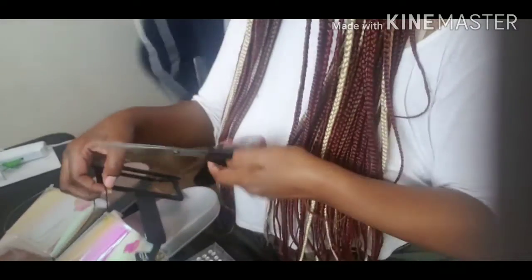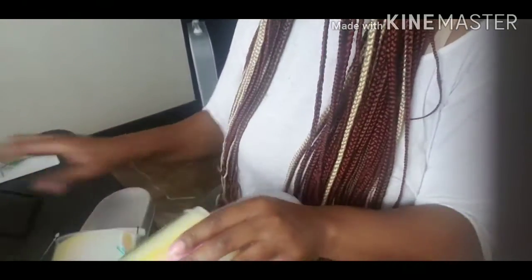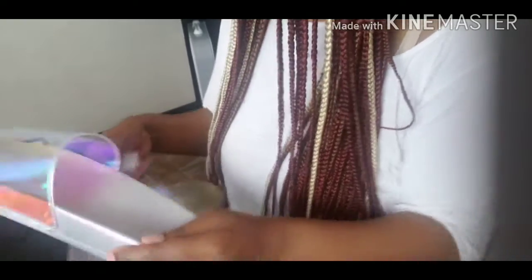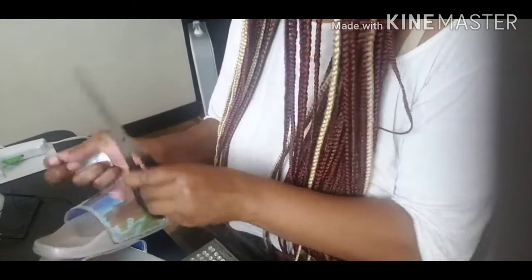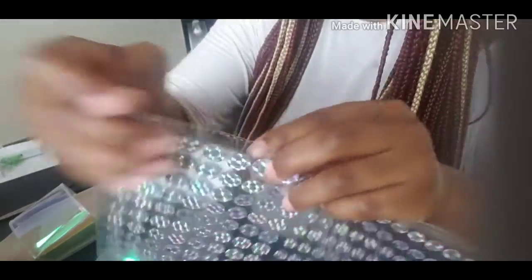So what I'm gonna do now, just cut this off. Take these on out of here. These are cute too, y'all. Very pretty. Now, I had to cut all this off. Now what I'm gonna do is open them up. Okay, so I'm gonna take them out.